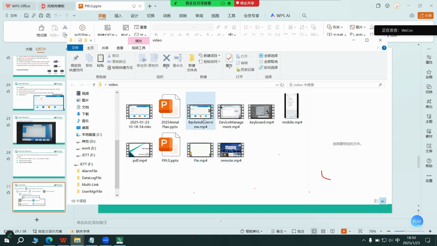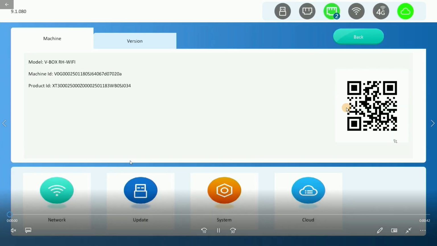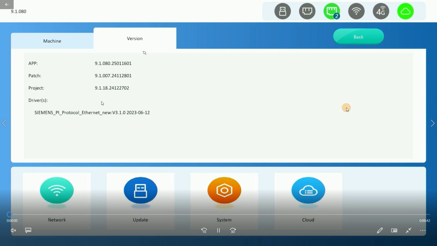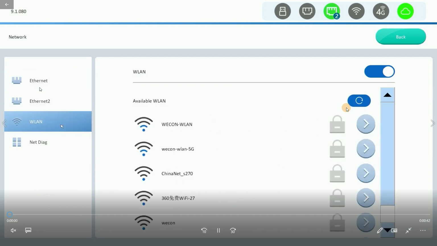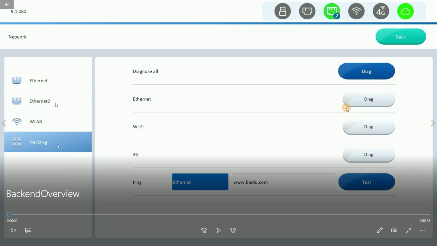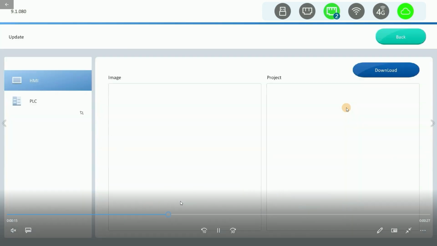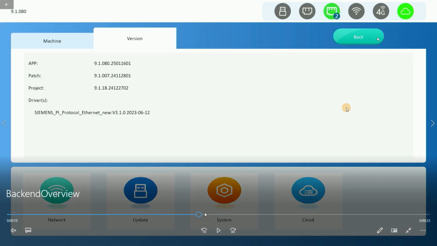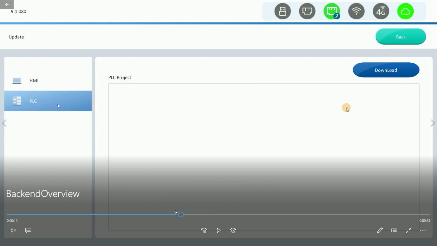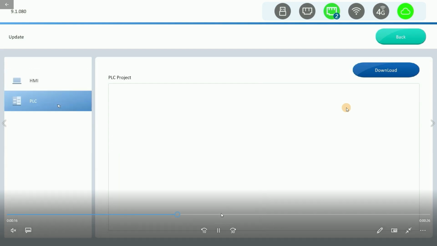And also for the overview of our backend interface, I'm demonstrating with my HMI Wi-Fi. You can see in the first network page we can change some Ethernet and Wi-Fi settings, and the net dialog, and we can update our HMI firmware and project or PLC project.